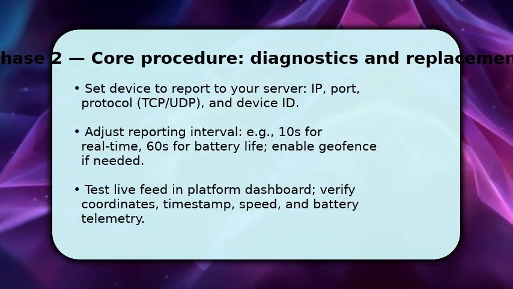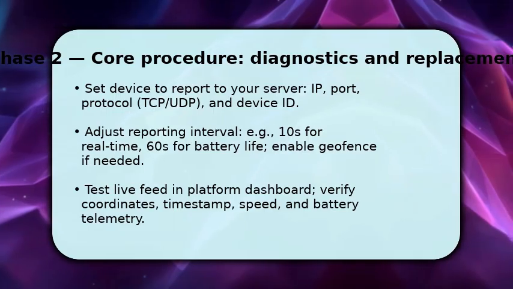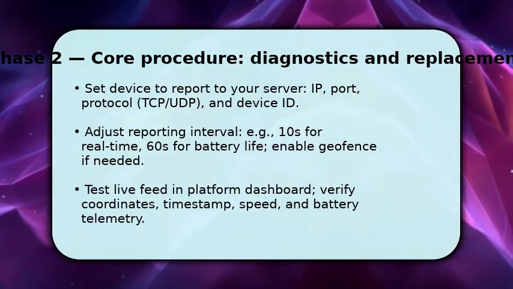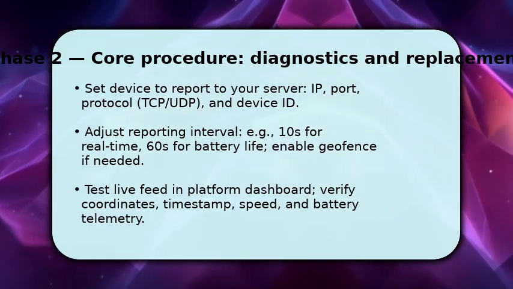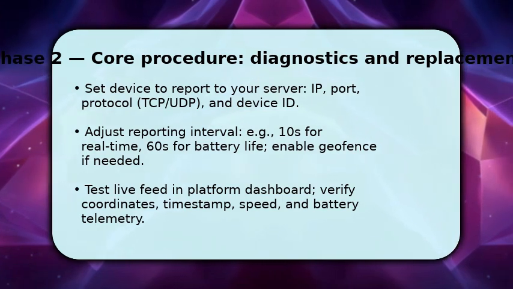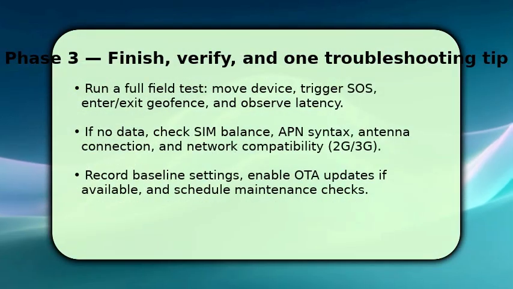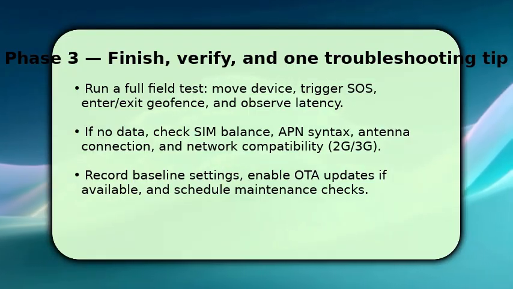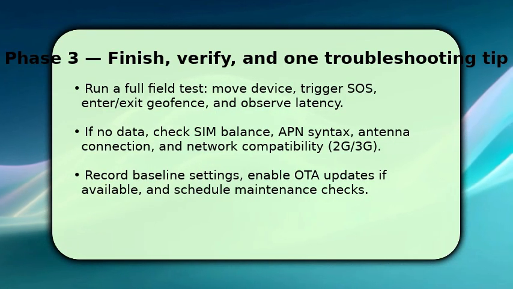Once configured, open your tracking server or cloud dashboard and watch the device stream coordinates, speed, and battery. If data appears with correct times, finish by performing a comprehensive field test. Walk or drive with the tracker, trigger SOS, and cross a geofence to confirm alerts. Observe delivery latency and accuracy.